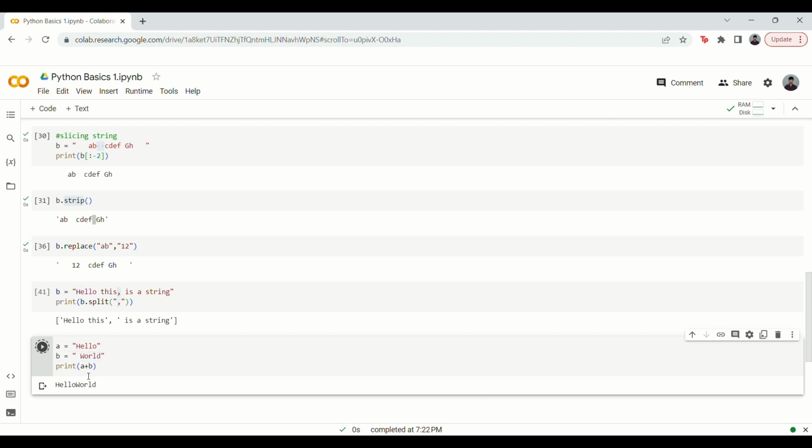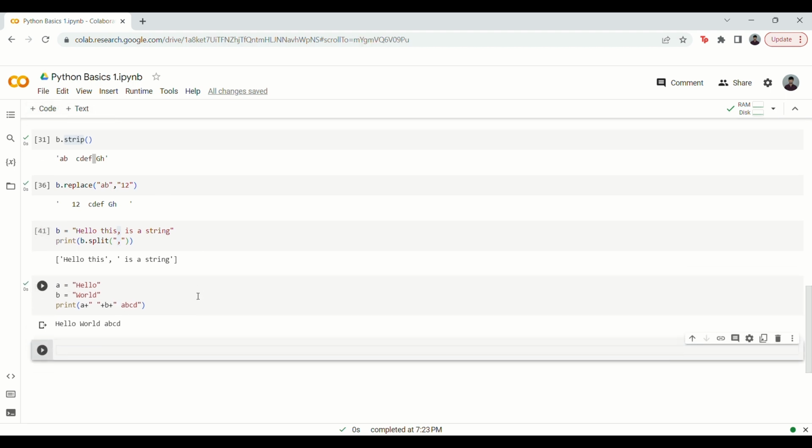If I give a space here, it will print with a space, as simple as that. But you can use the plus symbol as many times as you want. If I want to add a space over here, and then at the end write something like ABCD, that also works. Hello world ABCD, I've given a space here, that's why we have a space here. So that is what concatenation is.